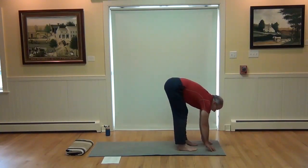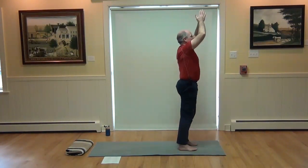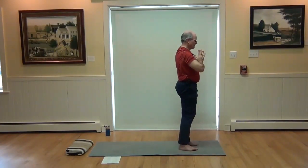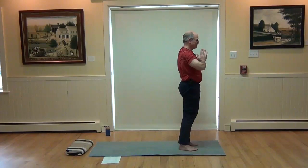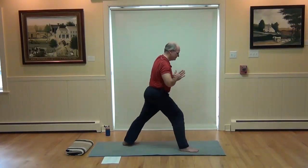Uttanasana. Inhale and we lift up, Tadasana, mountain. Exhale, rest the hands to the heart. Shine and glow with that energy of Tara to heal every cell in your body. And we'll step left foot back for warrior one.